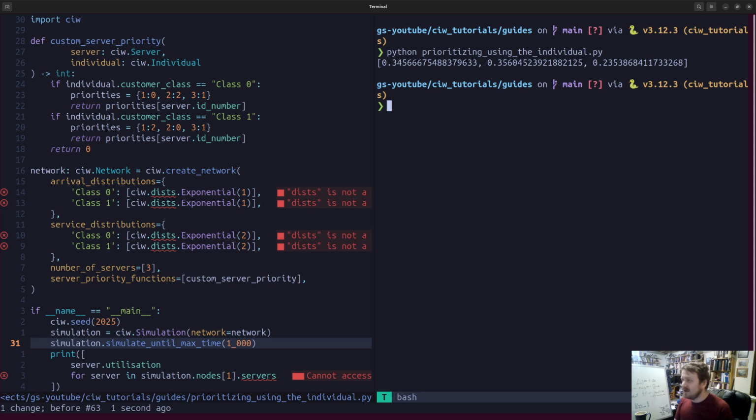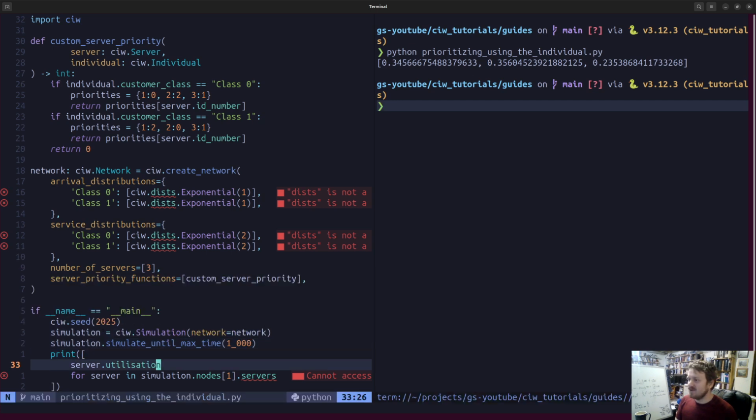Now, really, because we put symmetries in, and what I mean by symmetries here is really we've got the same arrival time distributions.